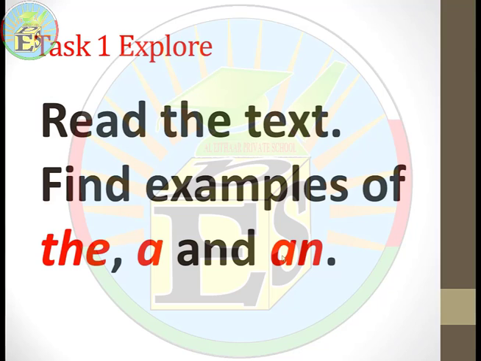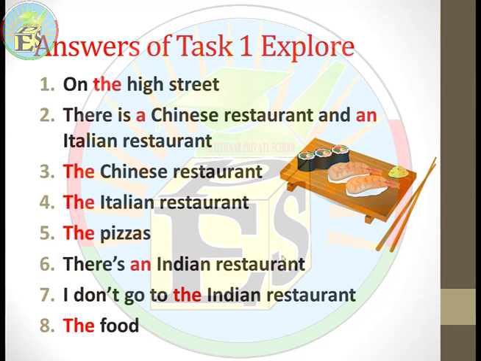If you want, you can stop the video right now and try to do it yourself. And if you don't want to do that, we will check the answers together. Here we have the answers of task number 1, explore. The first one: on the high street. Third line, on the high street. So the article: the high street.